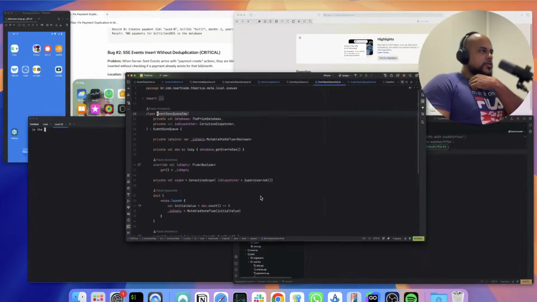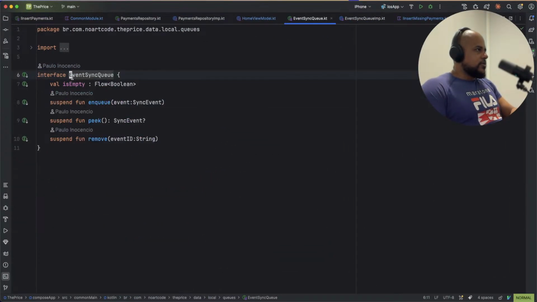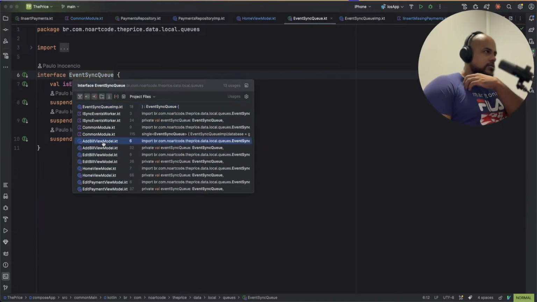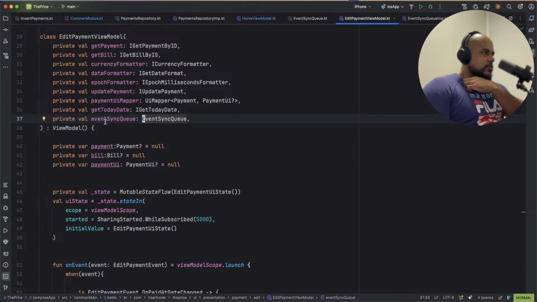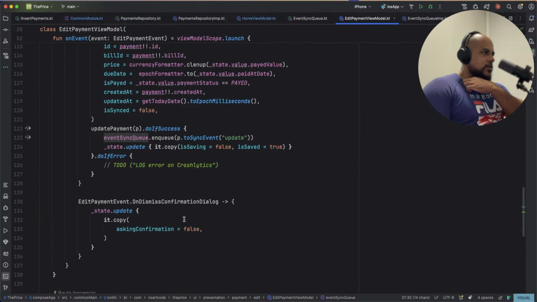Let me first of all see where this is implemented. I have a bunch of places where this queue is being called. Look, yeah, if you're logged out, you should just clean this.